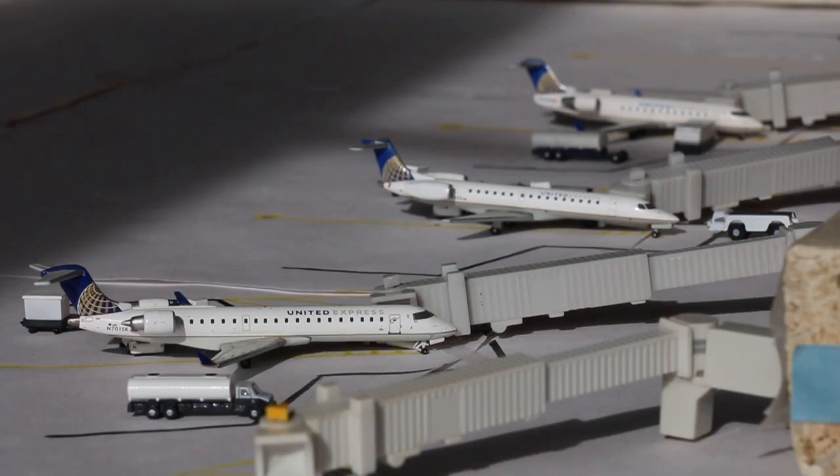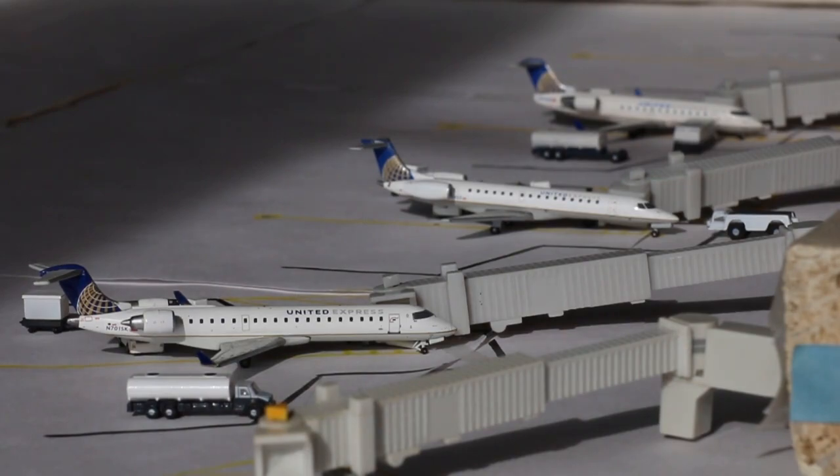GoJet — the majority of their aircraft are in the Evo Blue paint scheme. They operate a full fleet of CRJ-550s. The new ones got delivered in the Evo Blue, and then they converted quite a few former 700s over to the 550, which pretty much just means they changed the interior. The CRJ-700s used to have about 70 seats and all the 550s have around 50 seats, with some really nice first class seats. Notably, GoJet does not have many of their converted 550s in the old livery. I did see one the other day — tail number 552 — and I got a lot better pictures of it this time.